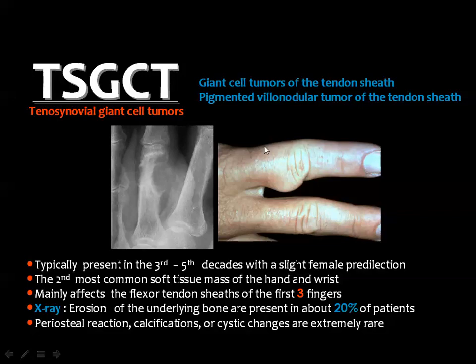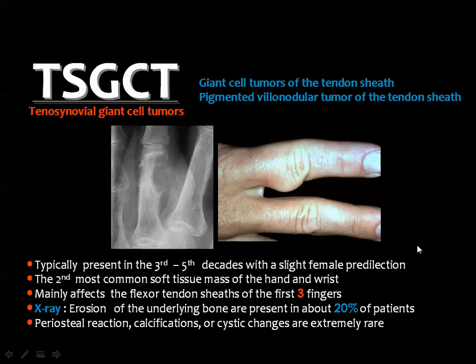Starting with the giant cell tumor of the tendon sheath, this is also known as tenosynovial giant cell tumors, which include the two topics, the giant cell tumor of the tendon sheath as well as the pigmented villonodular synovitis. Both categories belong to the same entity and almost have the same imaging criteria. But giant cell tumor of the tendon sheath usually occurs peripherally around the tendons, and the pigmented villonodular synovitis is usually located in the major joints, particularly the knee.